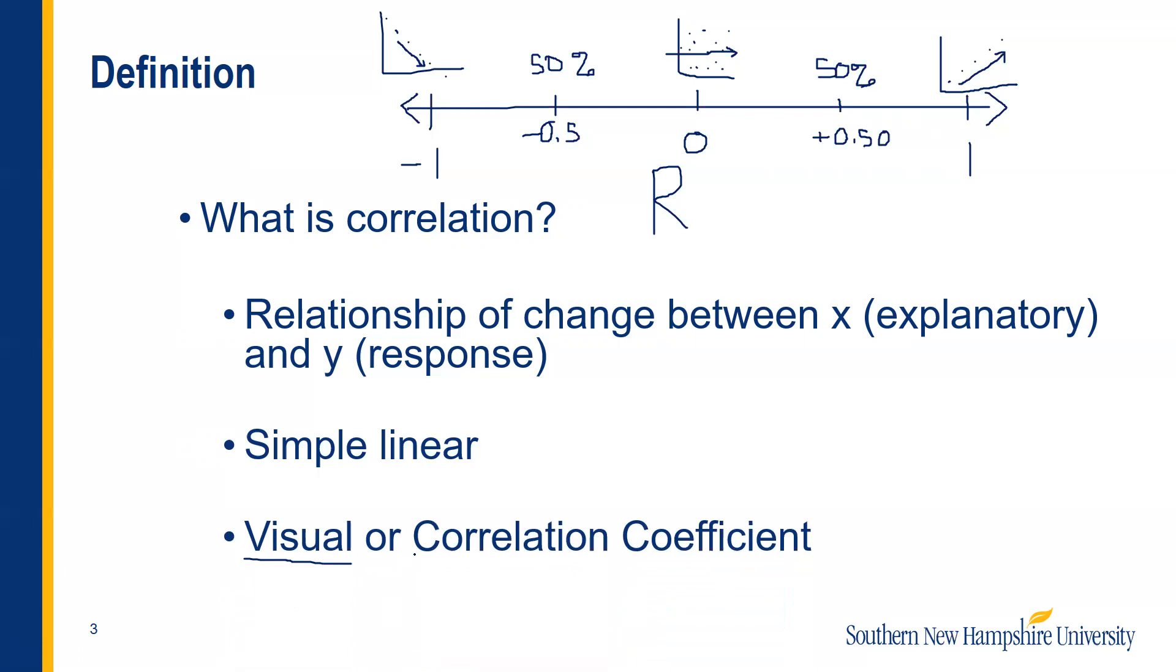And visually and your correlation coefficient, they should match. If you're looking visually and you're seeing a correlation, it's probably a strong one. If you're looking visually and you're seeing no real link between them, it's probably a very weak correlation or not correlated. And then if it's in between moderate, you might see some change, but you might not see significant change and significant line definition with your eyes. So you really want to go with the number to really see how correlated it is. And remember that these are all related to percentages.